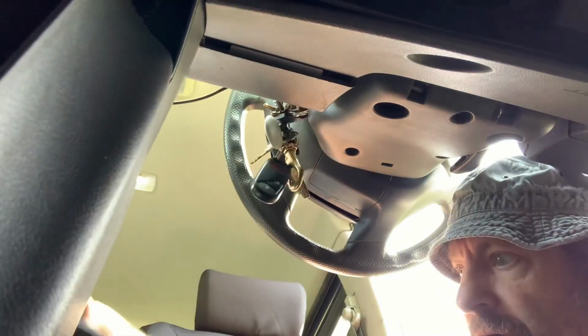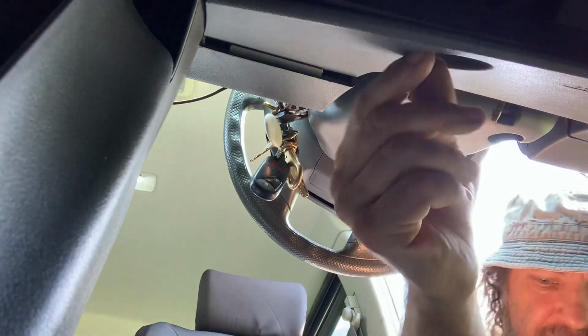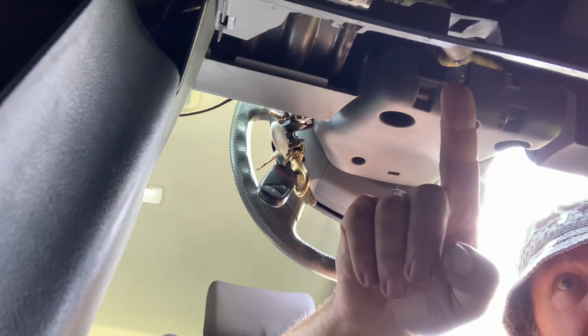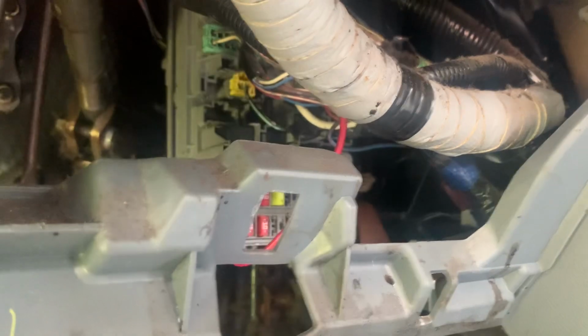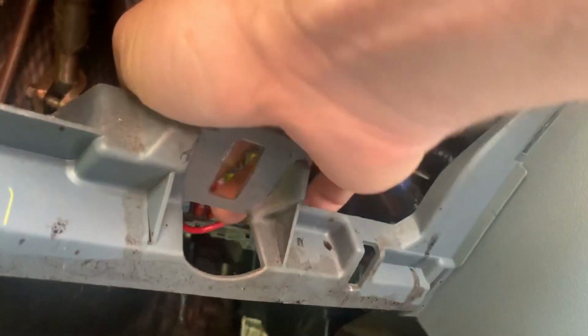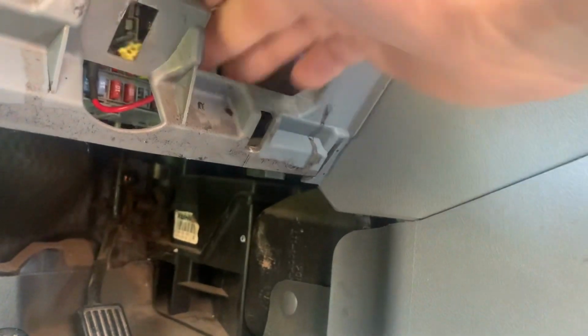So I got thinking, maybe my little code reader isn't capable of resetting this error and getting rid of the light on my dashboard. So let's try using the old tried and true little yellow plug that's in the fuse block. And back there is the fuse block, and you see this yellow plug? Let's pull that out. Doesn't really hook to anything. It's just there to be able to reset this code.